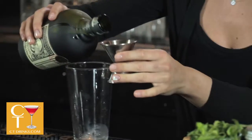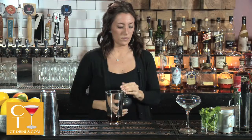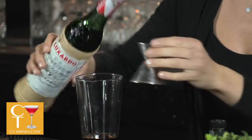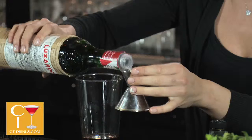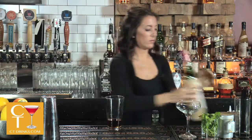So we're going to start with a glass to mix in. And the main liquor used in this is a Diplomatico Aged Rum. So we're going to do 2 ounces. We're also going to use 1/2 ounce of a Luxardo Cherry Liqueur. A 1/2 ounce of simple syrup.